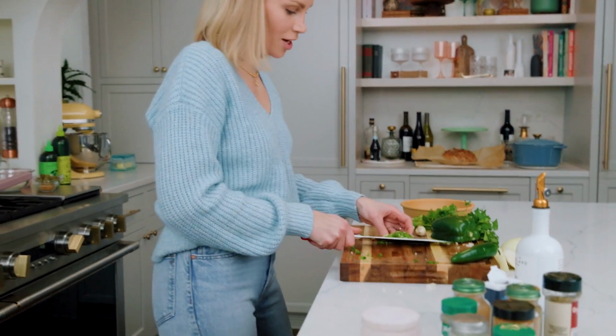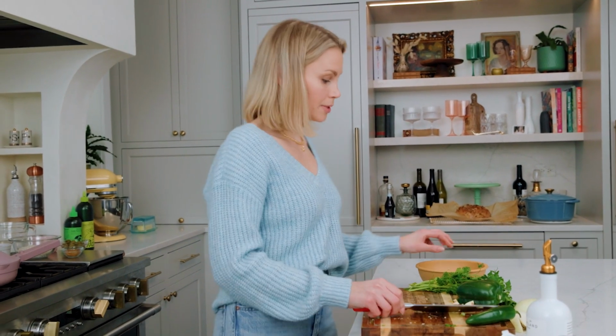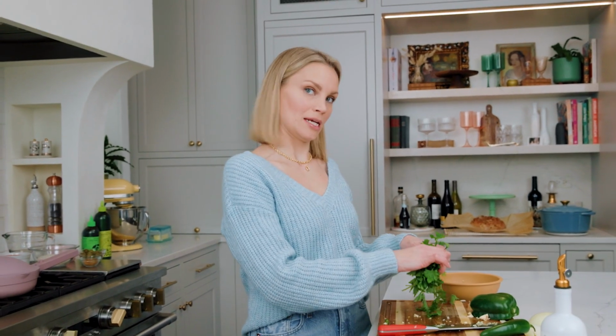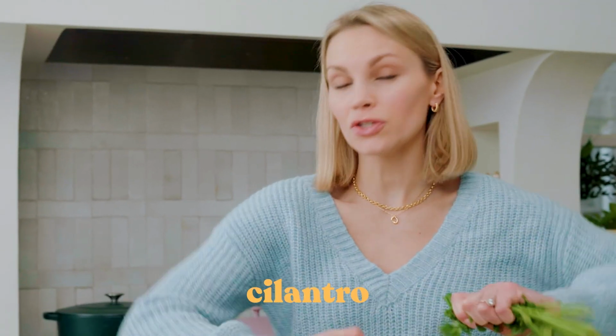Throw that in with your onion. And we've got some garlic. So add all of your garlic to the bowl. I will say what I've been doing more recently is grating my garlic just for a little punch. Love to do that. Okay, cilantro is my life.